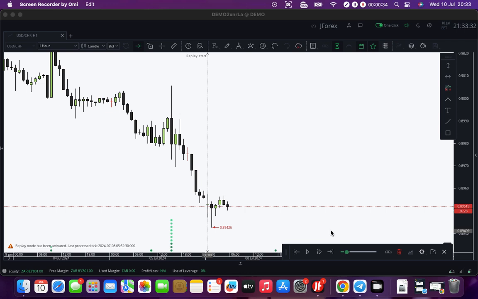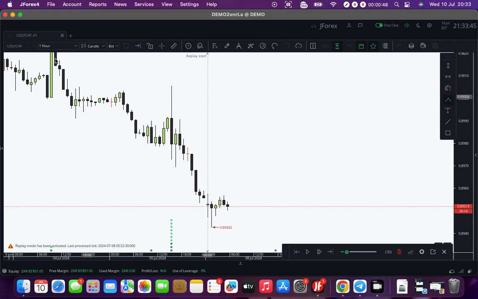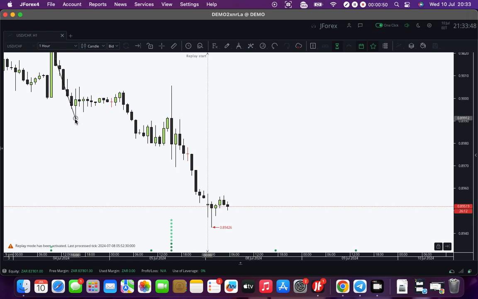So as you can see, we have USDCHF here on the screen, and it's been pushing in a downtrend, right? It's been pushing in a downtrend. So we need to first mark out our trend, right? We have a low, we have an overall high there, and then we have an overall low here, right?